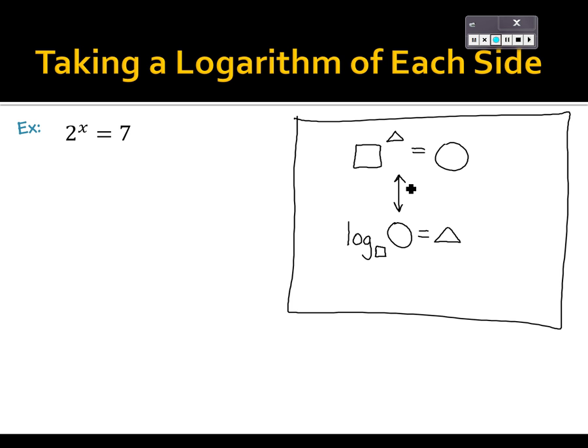What might you do here? Right now we have something in exponential form. Something to the something equals something. Oh, we got to write it in log. So how would that go? If you want to write it in log form, again, just for fun, let's see what happens. Log base 2 of 7 always equals the exponent, which is x. Logs, remember, logs are exponents. And in fact, we're done.